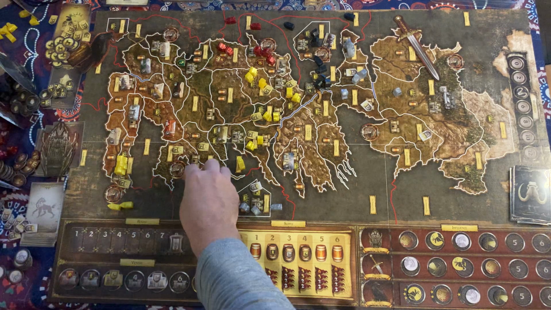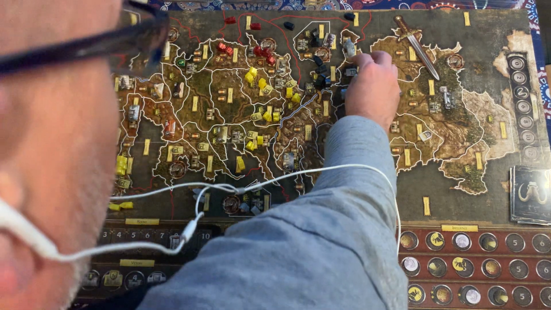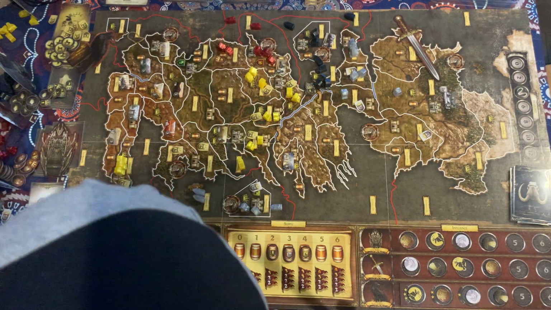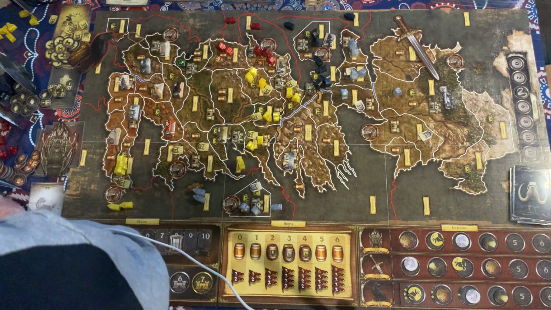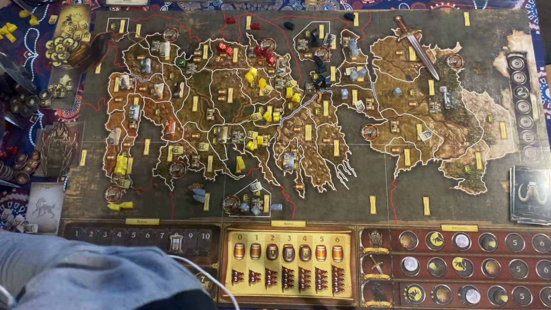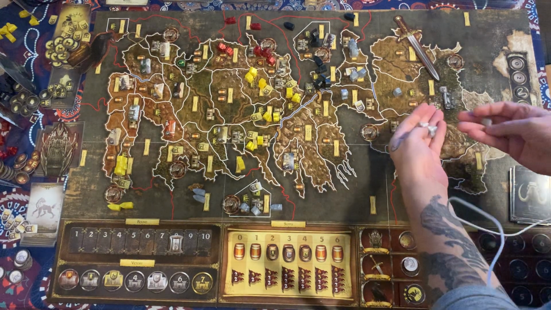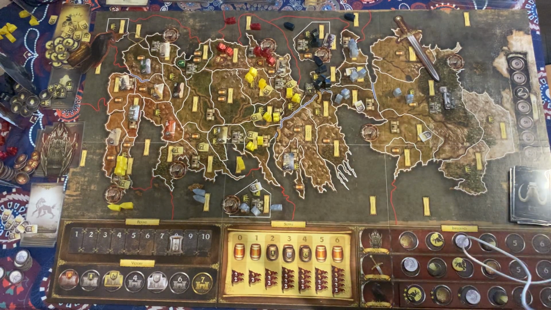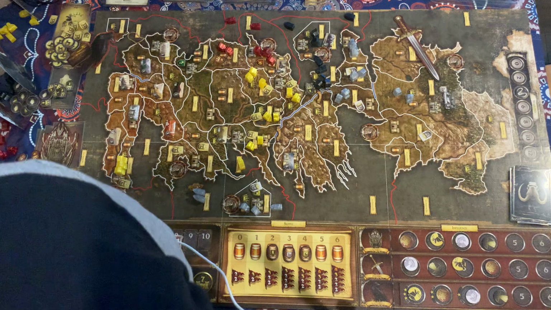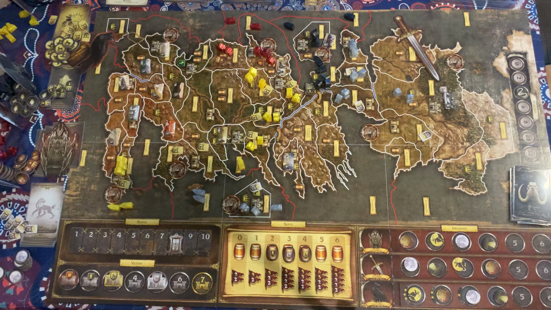Next is House Stark. They are able to do 2, 3, 4, 5, 6, 7. So they get 7. Again, they are able to have 3, 2, 2, 2. So they've got 3 already. Let's have them 2, 2, 2. 3, 2, 2, 2. And then they can upgrade one of those, I believe. Nope, that's it. No more tokens to upgrade. So they're complete.